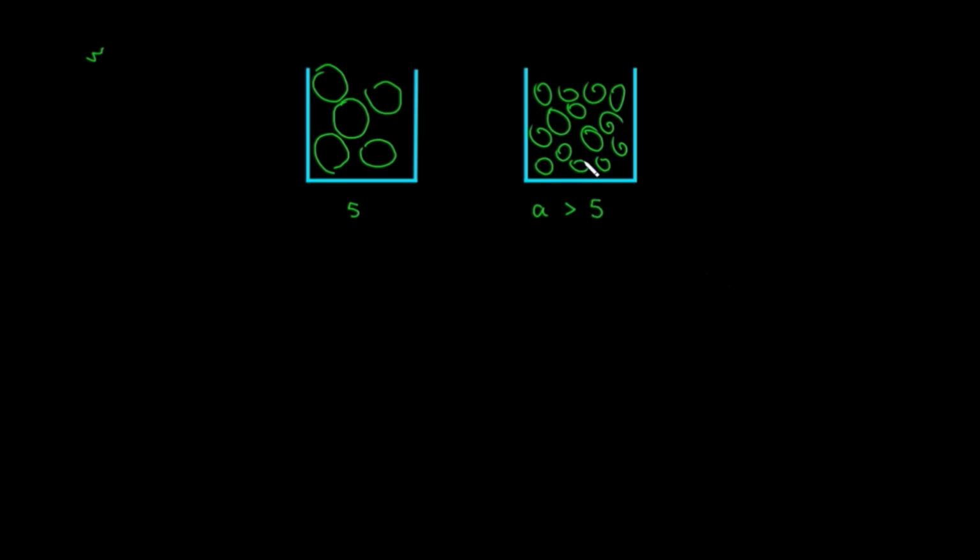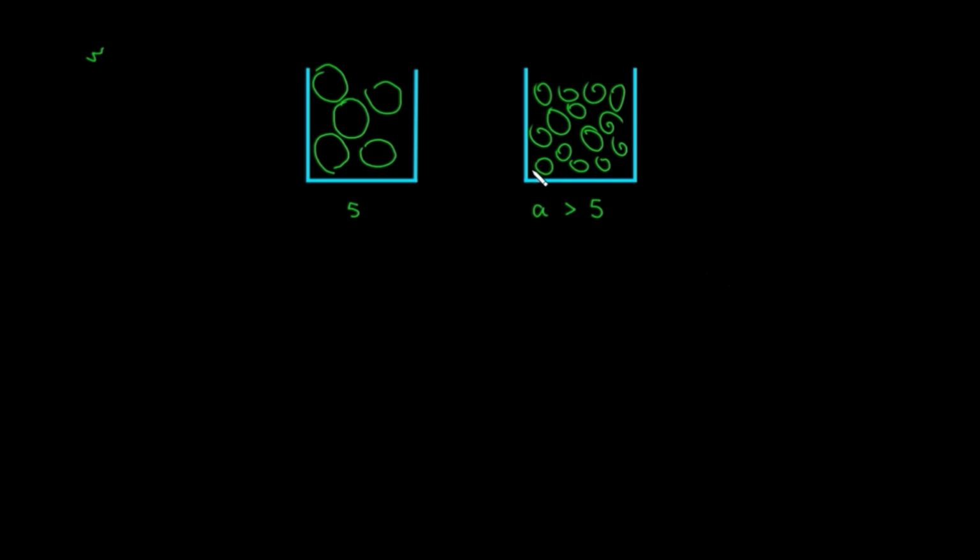We've got more in. So if we've got more in, these must be smaller. The diameter of each of these will be less than the diameter of those. What's the connection of this idea, this concept, to that of fractions? Look, we have to get more in here to fill up the container. So we need more of these than we do of those to make a complete one container.